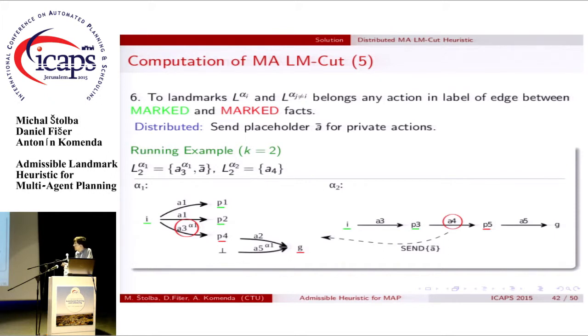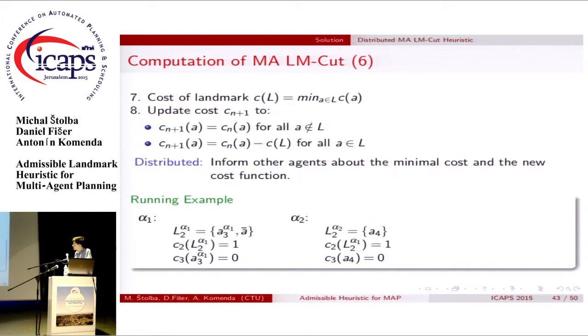One thing we have to do is that the participants, when they extract their landmark, send it to the initiator agent. But as we want to preserve privacy, we are not sending the private actions. Instead of all private actions, we put some kind of placeholder action, whose cost is the minimum of the cost of the private actions. So we need to maintain the minimal cost, but we don't want to share all the actions that were encountered. The initiator agent puts all the received actions in the landmark. The other agents keep their own landmarks.